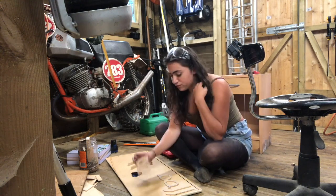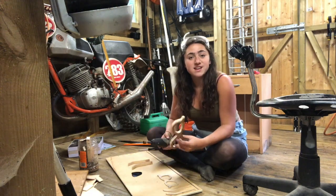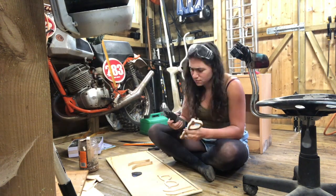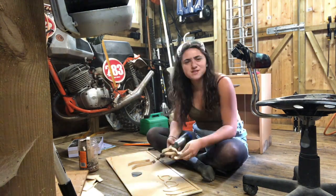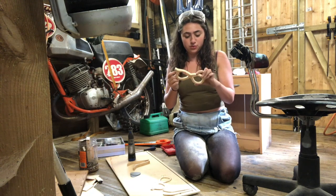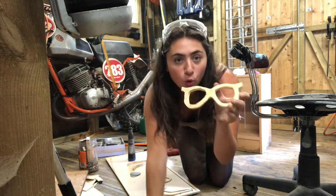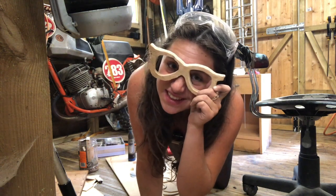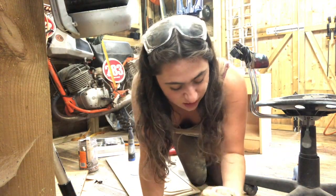First I want to clean up these frames a little, so I've got the Dremel out. I've now Dremeled them so the edges are a lot smoother and rounder — much more like a nice pair of sunglasses. But what I've overlooked is that this outside layer is extremely thick because of the wood I used — I wanted the grain of the hardwood.